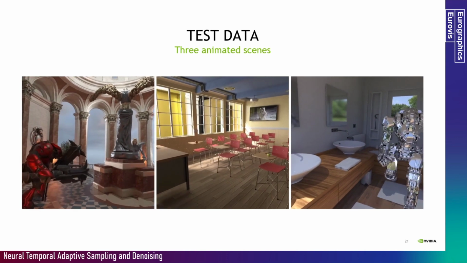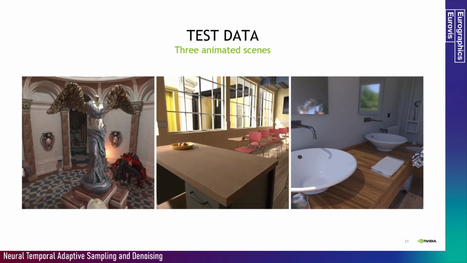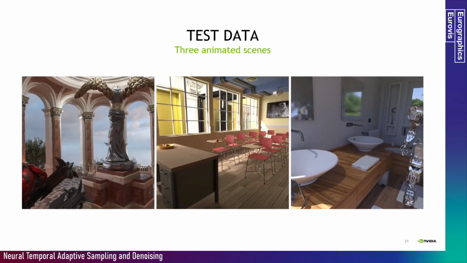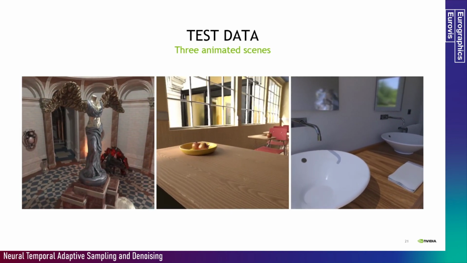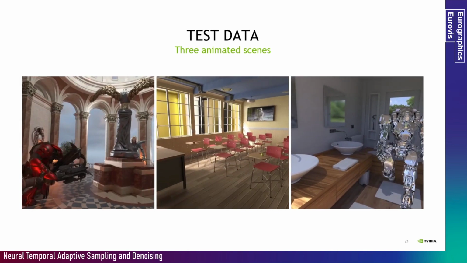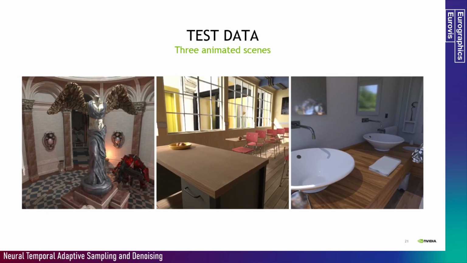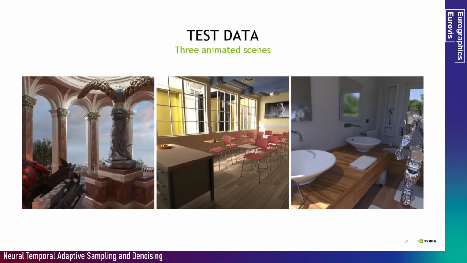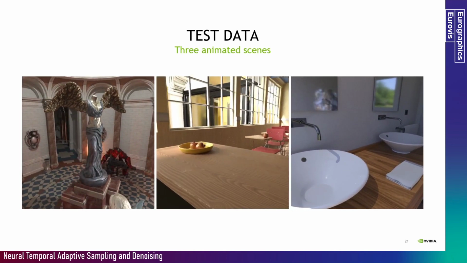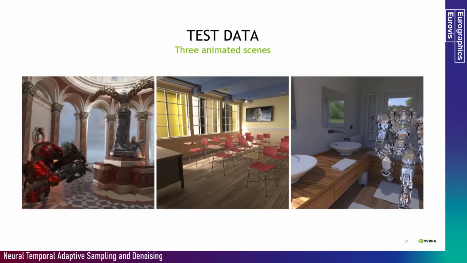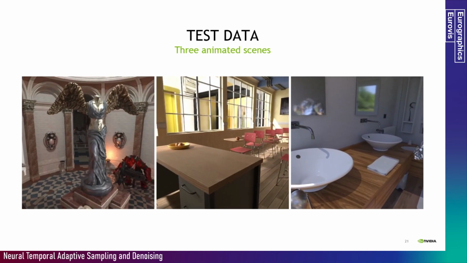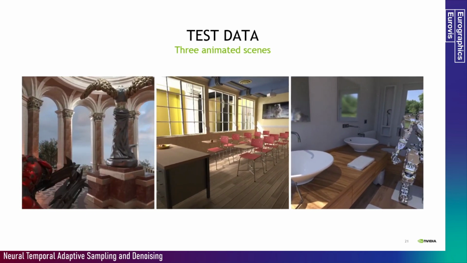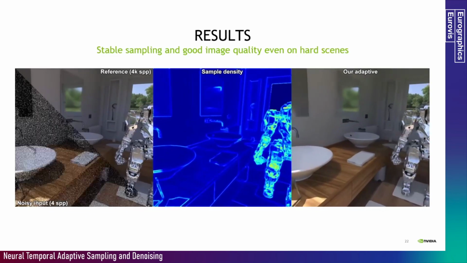Then to evaluate quality, we use the 3 test scenes shown on this slide: sun temple, classroom, and bathroom. There is no overlap between the scenes in the training and test set, but as you can see, some skin meshes appear in both. As our dataset is quite limited, we did some holdout studies, where we hold out one scene and train on the rest, to verify that the network actually generalizes, but please refer to the paper for more details about that.